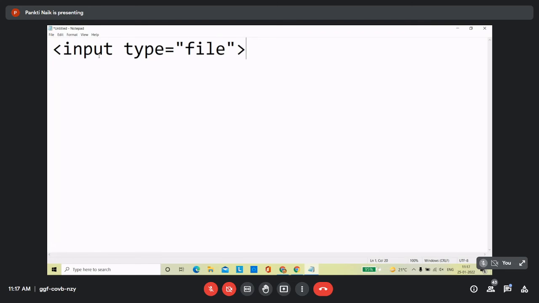And this is for single file selection. If you want to select multiple files, then one attribute is used with the file element, that is multiple. So it will allow you to upload multiple files.